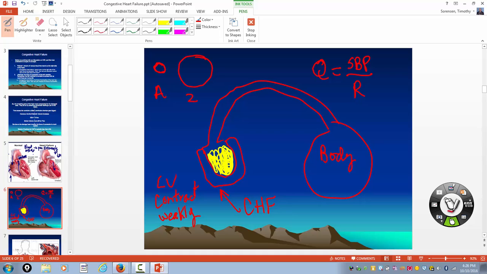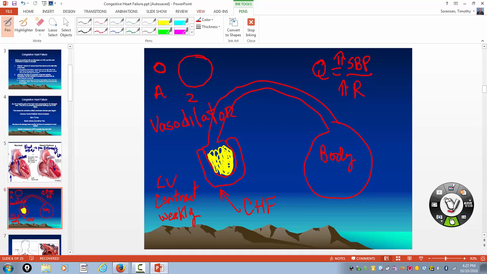Well, arteries that are small, we learned, increase the resistance to arterial blood flow, and therefore the systolic blood pressure has to go up. Now, in a person with congestive heart failure, the left ventricle is contracting weakly, so it's not going to be able to force that blood through those small arteries, so you're going to be in trouble. So all patients with congestive heart failure are given a drug that will cause the systemic arteries in their body to dilate. So all patients with congestive heart failure are given some form of a vasodilator.